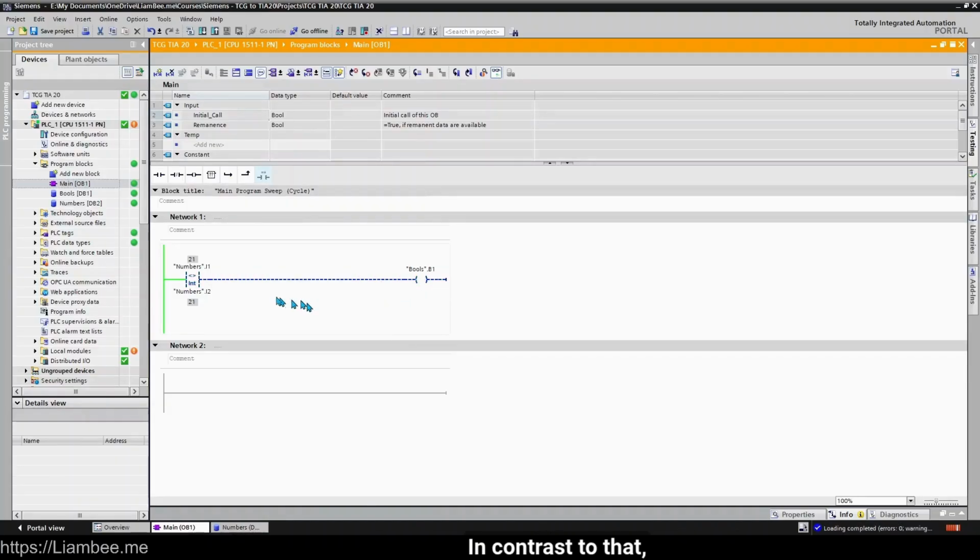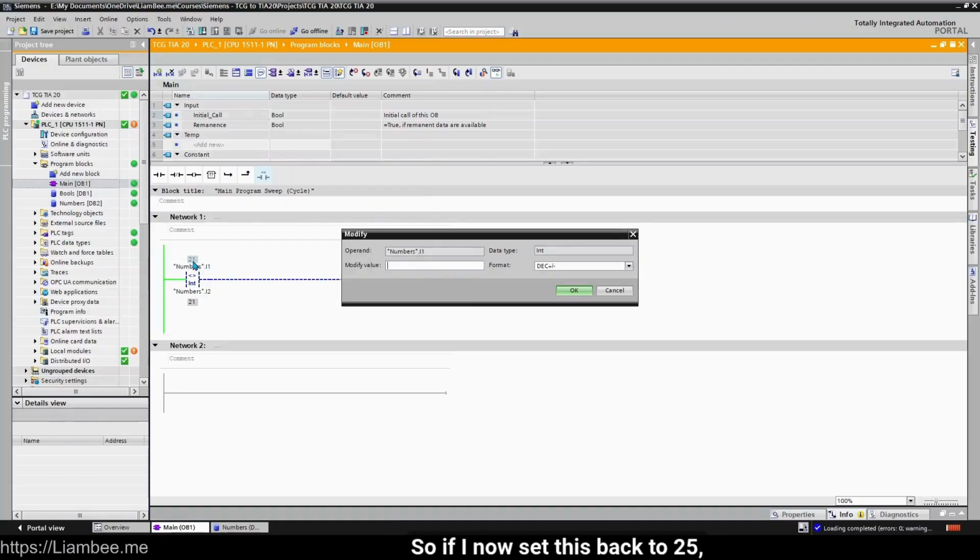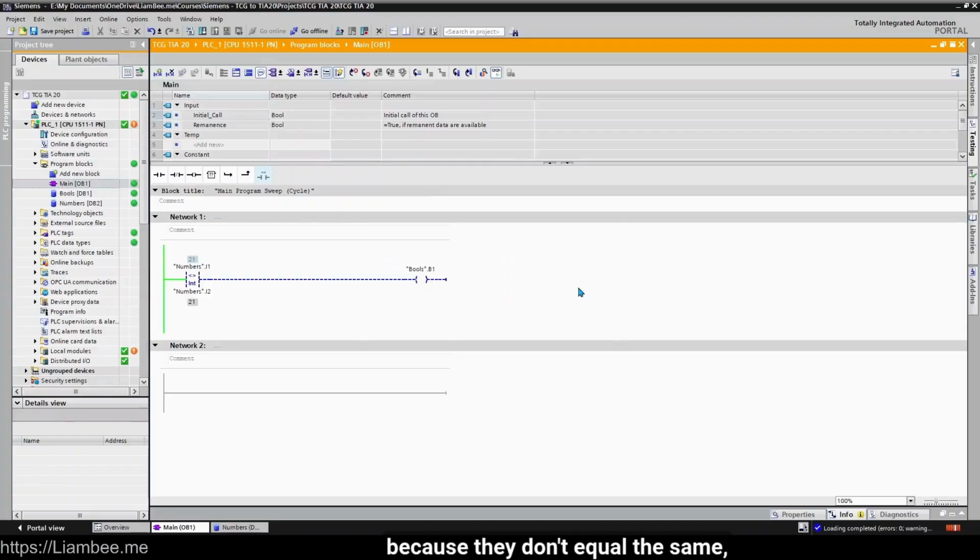In contrast to that, if I set this symbol here, which is not equal to, then anytime the numbers equal each other, we pass false, but any other time we pass true. So if I now set this back to 25, because they don't equal the same, we now pass a true and B1 gets set to true.